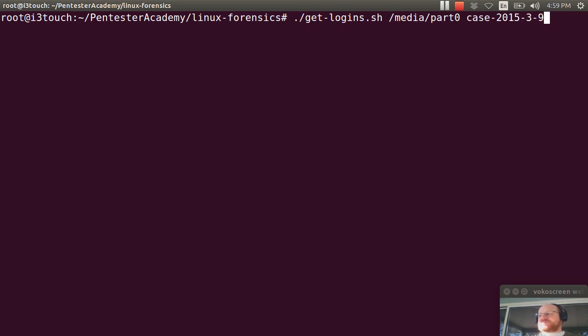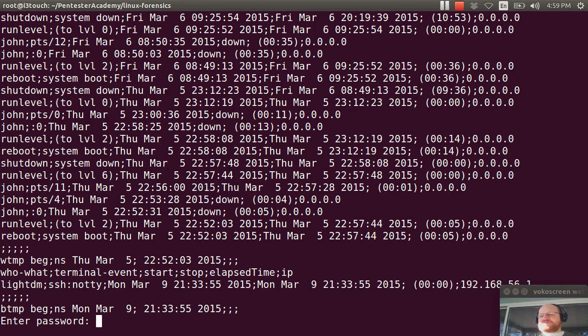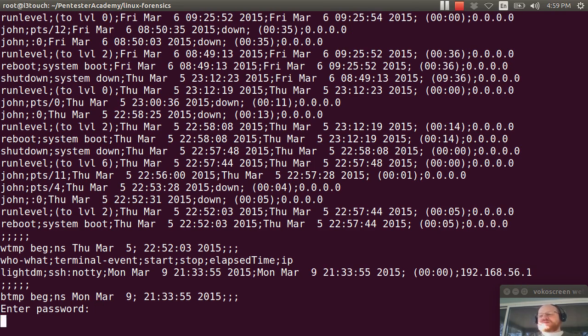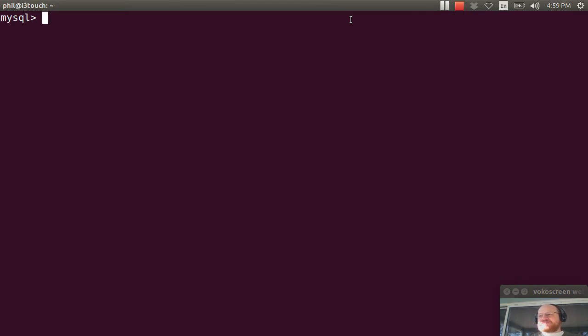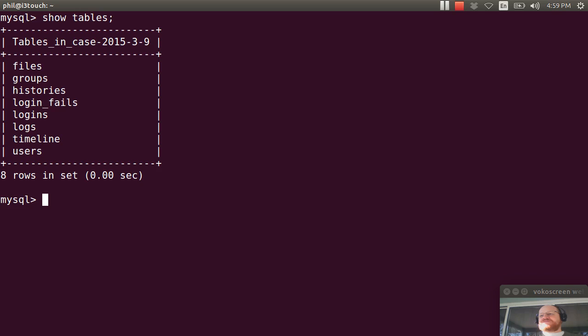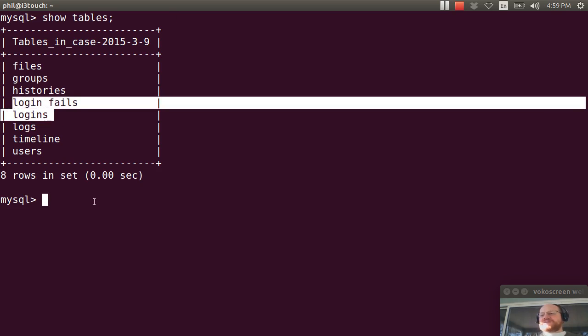I'll let this run. It does its thing, and then it asks me for my database password. I give it to it. Boom, it's done. If I go to my database, do a show tables, I will see a couple of new tables. I now have login fails and logins.